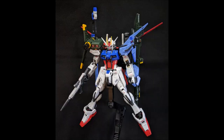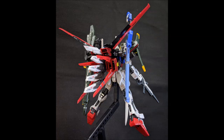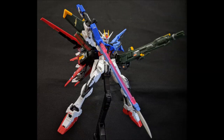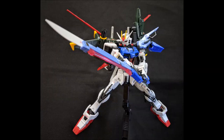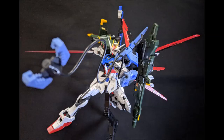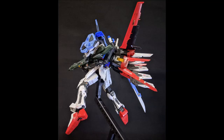Speaking about aesthetics, I think the Real Grade Perfect Strike Gundam is one of the best looking Real Grade kits ever. It's probably not the most powerful one like the Destiny, but it looks more complex and in my opinion more realistic than later mobile suits like Freedom or Justice. However, similar to the earlier Real Grade kits, this kit has trouble being posed because so many parts keep falling off — like the front skirt, side skirt, and back skirt. To tell the truth, it is one of the most frustrating kits I've ever tried to pose on a stand.